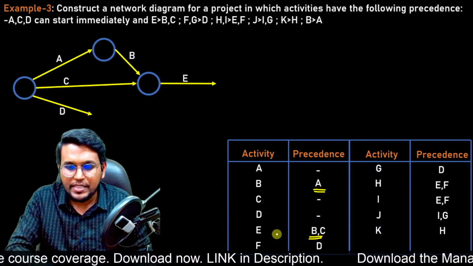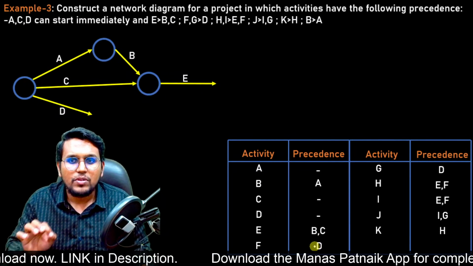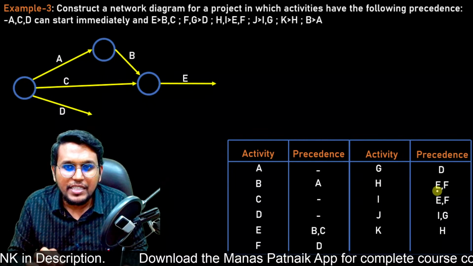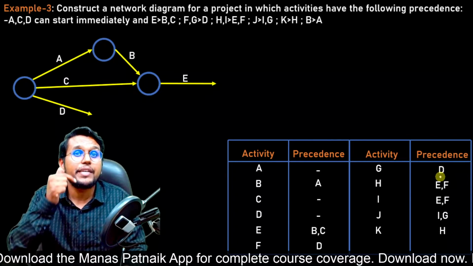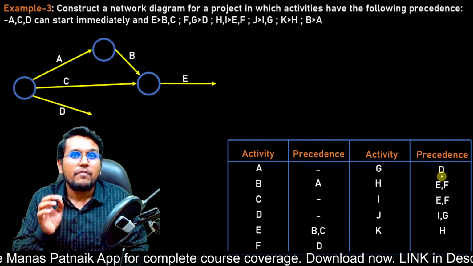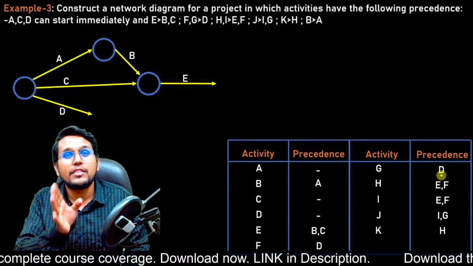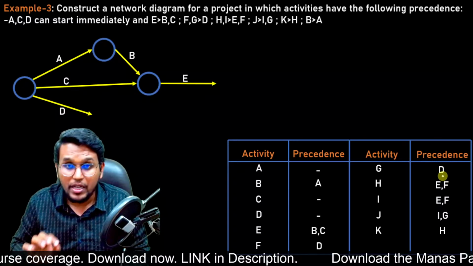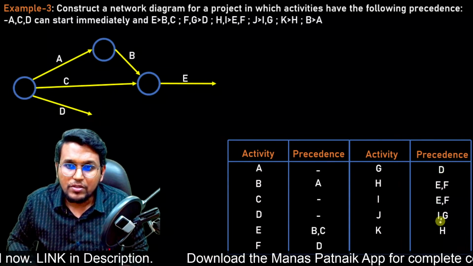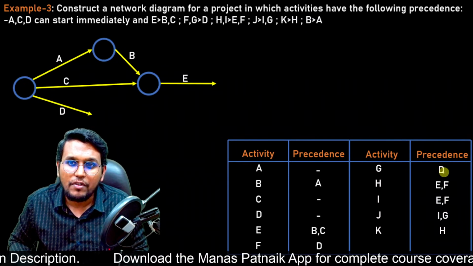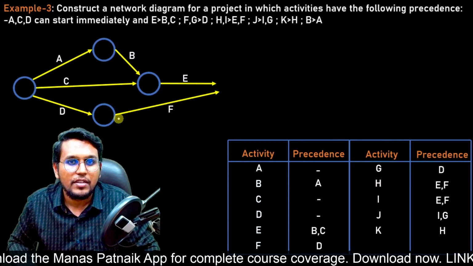Now let's move to activity F. F depends on only activity D. So now let us see again in the precedence, D appears individually again. So we don't have any problem with D appearing again alone. We only have a problem when activity D appears with any other precedence activity, any other precedence node. So let us see here. So there is no combination of D. So we can rightly end D here and start activity F.